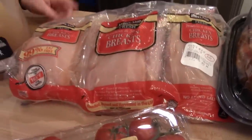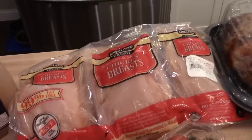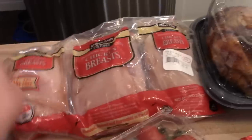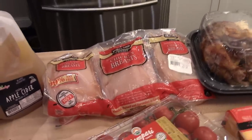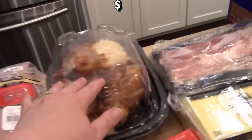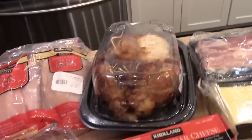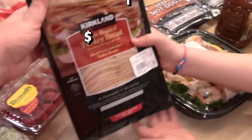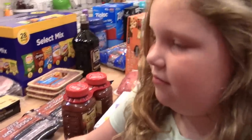I got some chicken breasts — we only have one package in the freezer right now. Costco has a pretty decent price; these are $2.79 a pound. You can find chicken breasts at $1.99 a pound at Walmart, but I think these are probably better quality. I got one rotisserie chicken — Connor ripped into that as soon as I got it home, so I'll shred that up for meals this week. I also got some oven-roasted turkey breast, which is good for sandwiches for the kids to take to school.